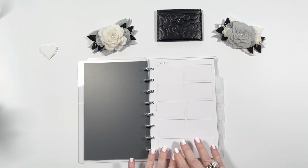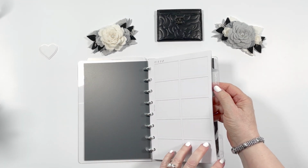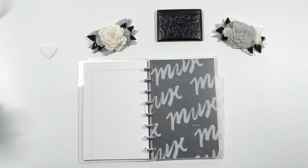So that organization will be in here. What's in each of the planners, like the title of each of the planners on a cover sheet, and then I'll have some of the individual ones that show what's inside. Now, one of the things you're probably noticing is, why does she have these divider labels that look kind of messy? I decided that when I was setting this up, I have to follow my own rules.